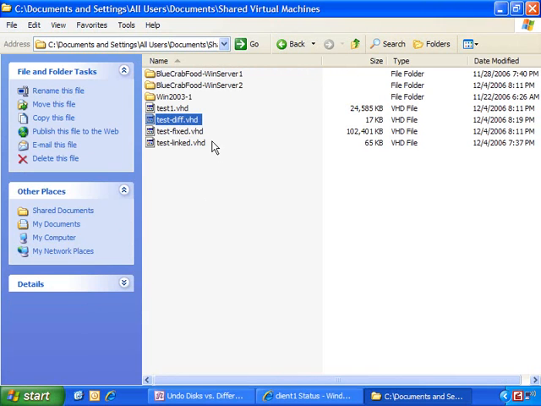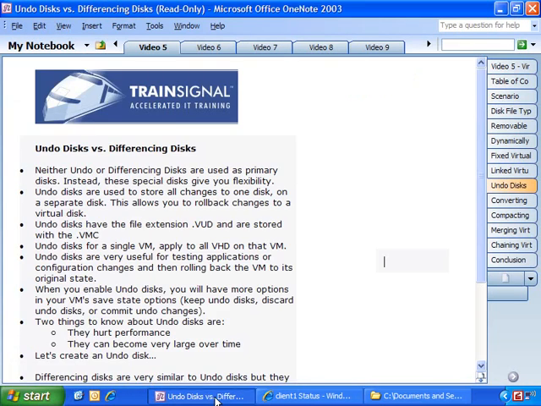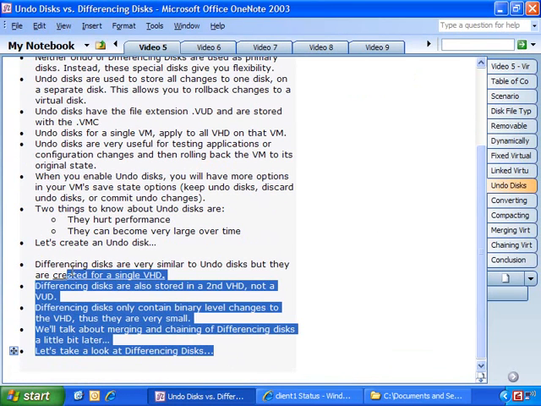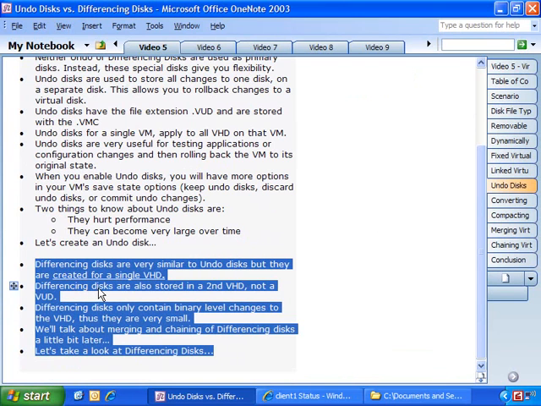So if I were to start the virtual server and make some changes, of course, you're going to have changes on the root drive. When those changes occur, this differencing disk is going to record the binary differences between that parent hard drive and the time that the differencing disk was created. So all those binary changes will be stored in this differencing disk file. So let's go back to our slides, and we talked about differencing disks, and we learned how differencing disks are created for just a single virtual hard drive, whereas undo disks are created for an entire virtual server and all virtual hard drives associated with that server.